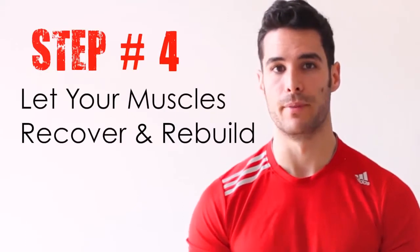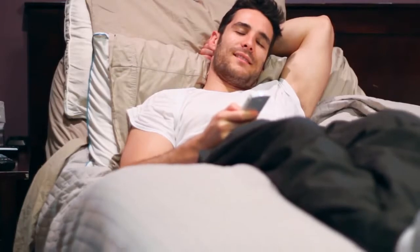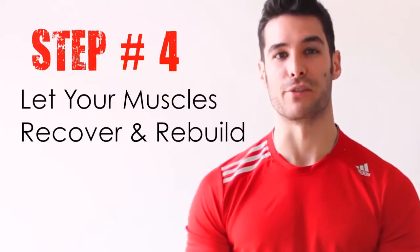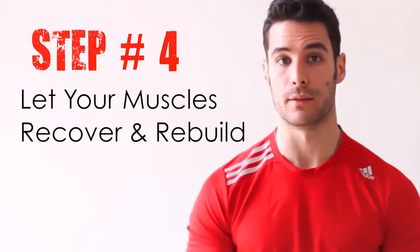Step 4: Let your muscles recover and rebuild. After properly following the three previous steps, your body will be ready to build muscle fast, as long as you let your muscles recover and rebuild. You will need to reserve about 2 to 3 days per week where you will not lift a single weight — these are called rest days. You can still be active, but you should allow your body to recover for at least 24 to 48 hours before working out again. You also shouldn't work the same muscles more than 2 days in a row, since most muscles need at least 48 hours to recover. For example, if you worked out your back and biceps on Monday, you shouldn't work them again until at least Thursday. Make sure to take advantage of those rest days — sleep well and fuel your body with proper nutrients to optimize your muscle gain.